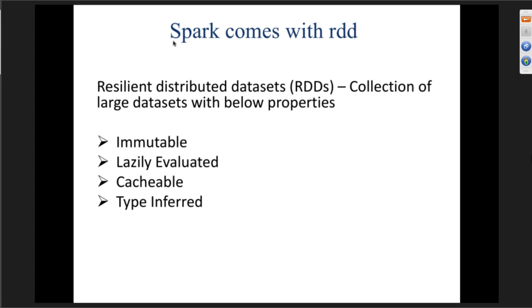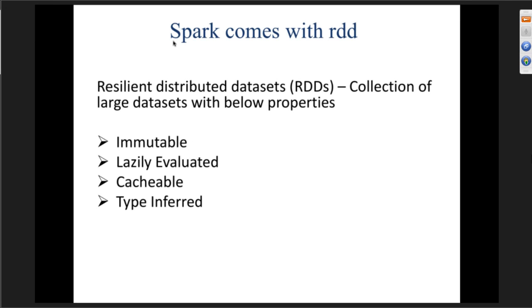That file will be split into multiple blocks, or in terms of Spark, I will call that a partition. We know that a file which is stored in HDFS will be split into multiple blocks or partitions. So that particular input file, when transformed, I'll get another output file. Again, that file will be stored in multiple blocks or multiple partitions.